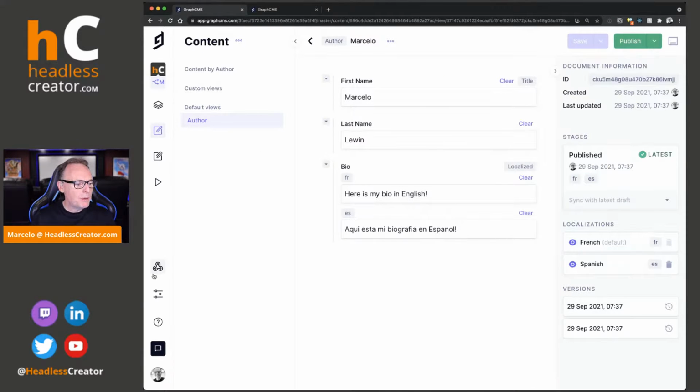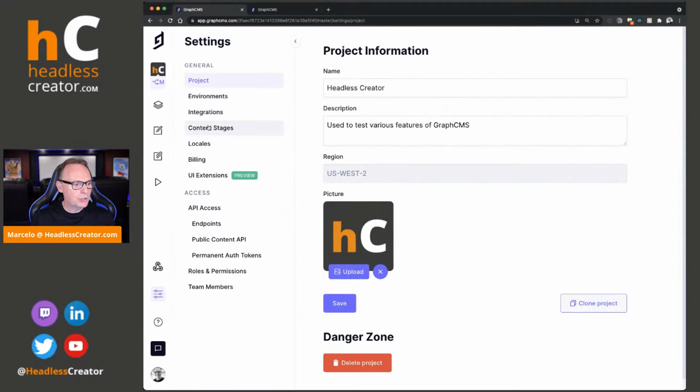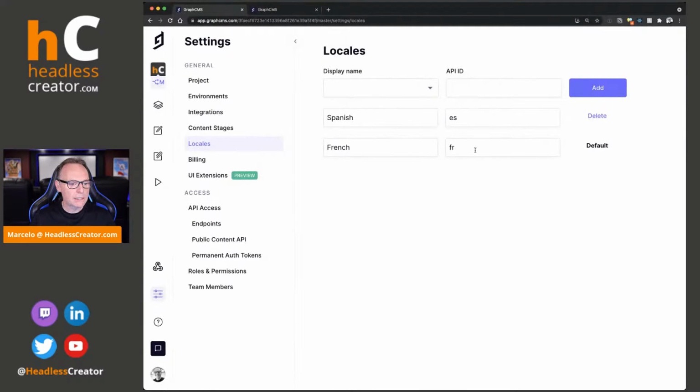Okay, so let me go back to settings real quick. We'll change locales back to the way it was. We'll put this as EN, which is English. Let it do its thing. We'll wait, there we go, EN, and then we'll change this to English. And let it do its thing. We should see updated here. There we go. Okay, changes applied.